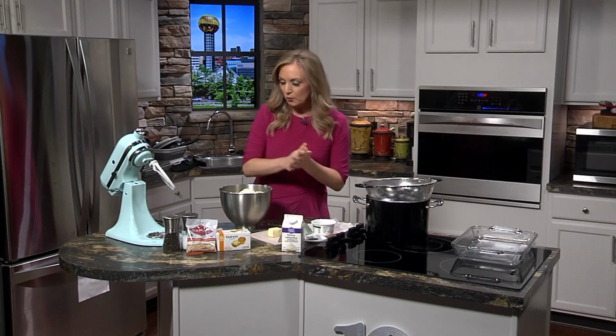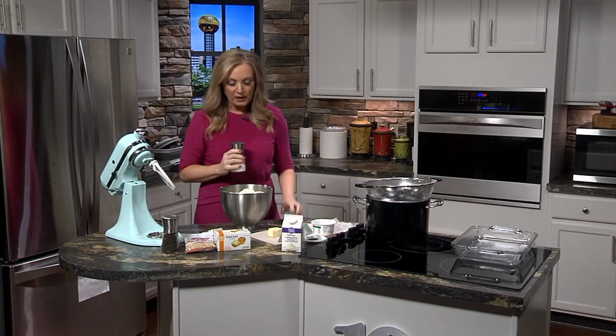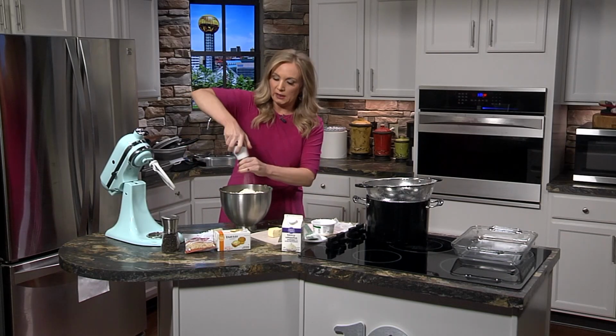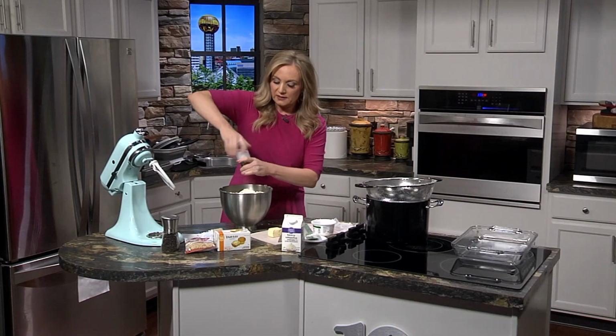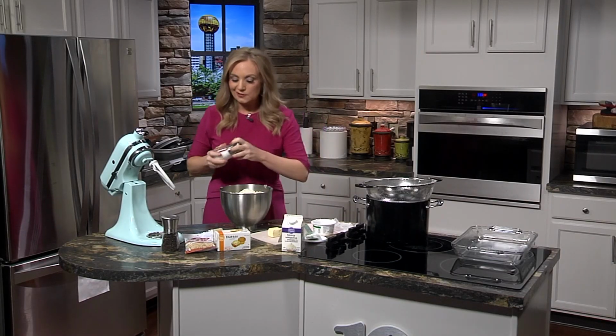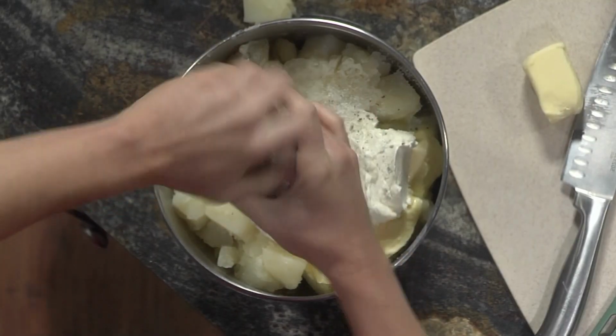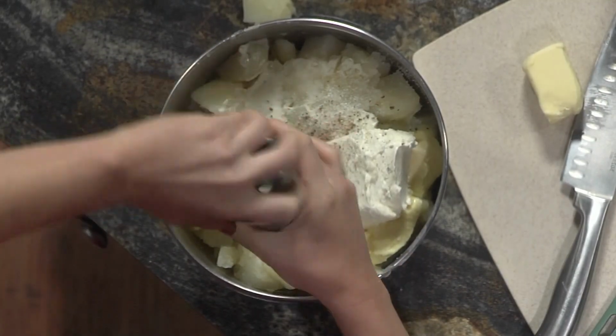The last thing I'm going to do before we get it mixing is put in salt and pepper. And we know that potatoes need a lot of salt, so I'm going to put a lot on here. You can always add more later, but this is the way to get it all mixed up in there. So lots of salt, and I love pepper, so I'm putting in some pepper too. You could leave this out if you're Cassie Doll and you don't like pepper.